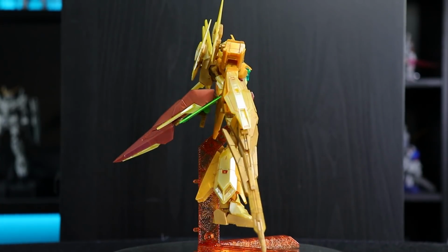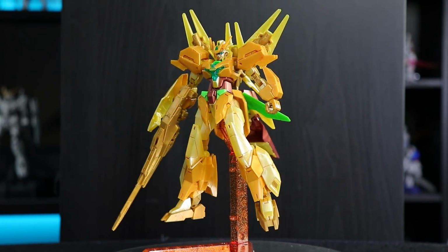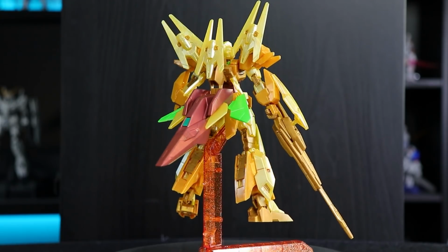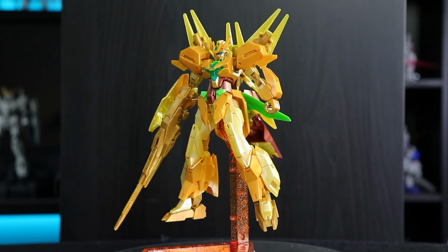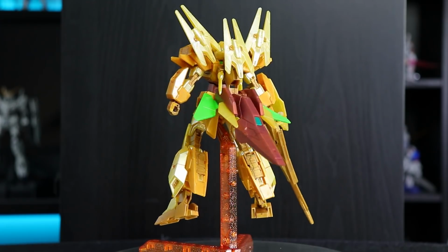So anyway, there is the full 360-degree spin of that golden URAVEN Gundam in all of its, well, glory. So first off, I will mention that the gold does not look as cheap as I thought it would, especially when it's panel lined up with that brown panel liner. It looks actually quite eye-catching and kind of cool. I especially dig the bronze that has replaced the red on this. That is pretty cool looking.